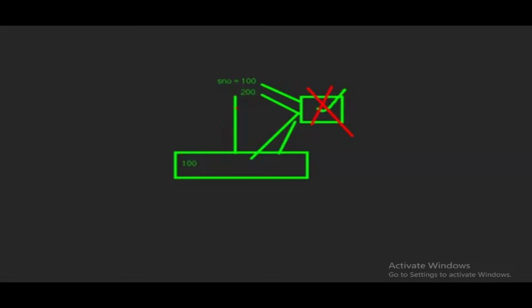We are creating a link between this variable and the HTML control. How to create that link, I will discuss in the programming part.